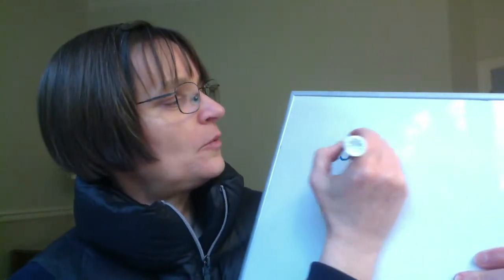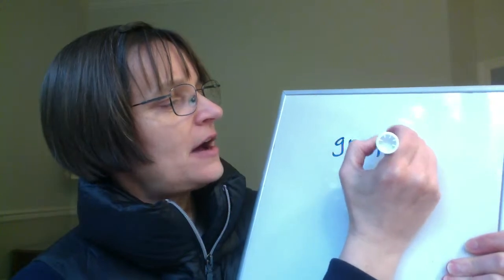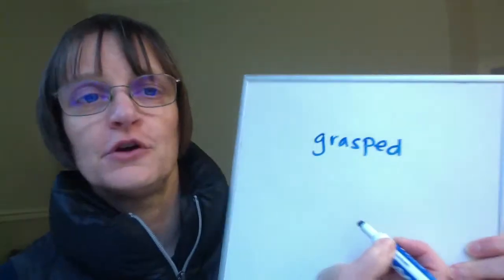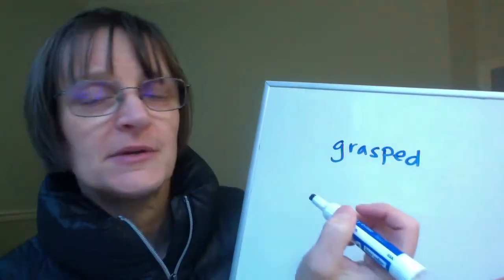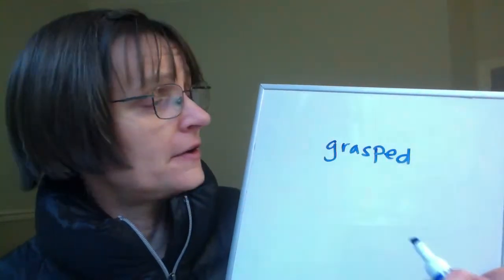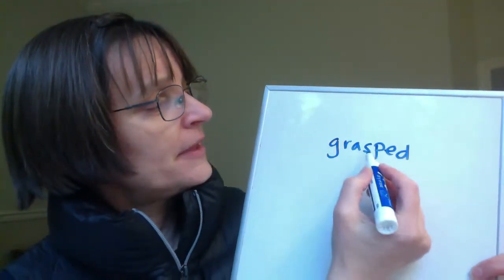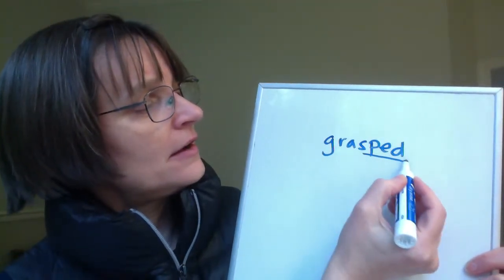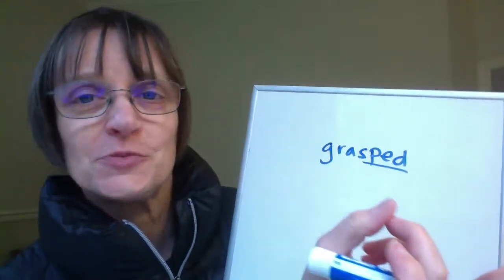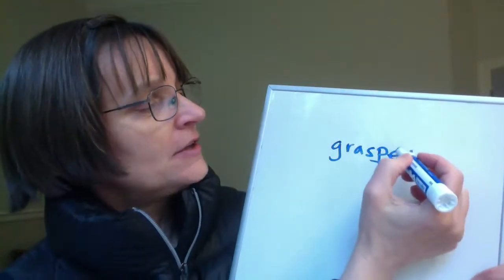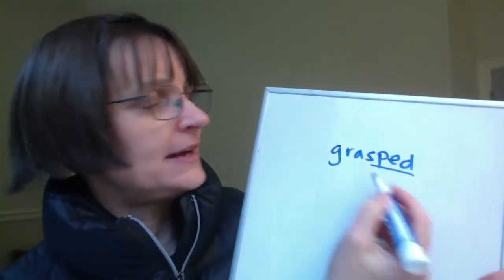Darlene would like to know how to say grasped correctly. Oh yeah, that's a tough one, Darlene. So let's look at that. What's tough about that is how many consonants we have in a row in this word. First of all, we have the GR at the beginning. So the GR is going to be challenging for people who are working on their R sound. And then we have here another sort of silent letter, another silent E. I'm glad you pointed this out because I wanted to talk about it. So I don't really make any sound for that E.